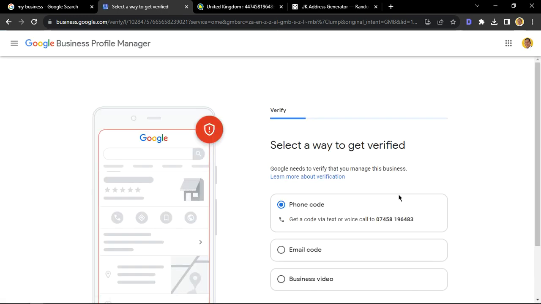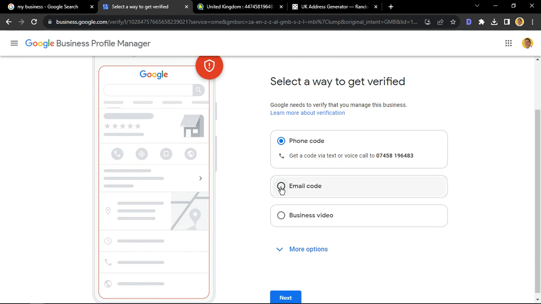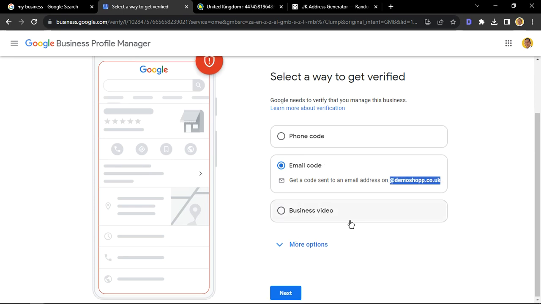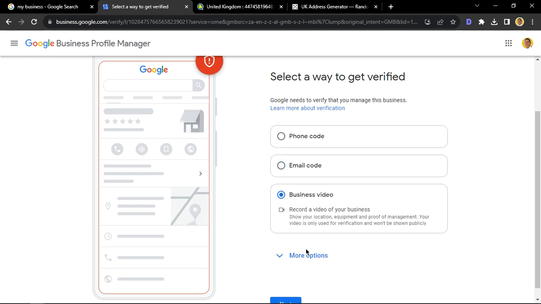All right, and you verify. There are 3 options. As you can see, you can get a code to the specific number that you've put in, or you can choose an email. You want to put in your actual company email, since you have a URL, and get this verified as soon as possible.